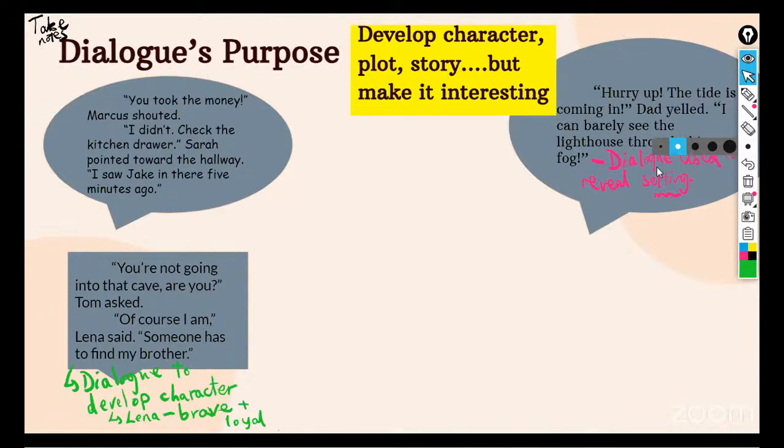I don't think it's setting because setting is where and when. It develops plot. Someone said that. I had it and I closed the window, but yes, it's developing the plot. So if you said develop the plot, excellent. Now we're not sure because we don't have the rest of the story in front of us, so we don't know if it's Sarah or Jake or maybe Marcus himself who is running some elaborate scheme that we have to figure out, right? But it is telling us who it could be. And it's showing us action because Jake was just in the hallway, as it says, right? So dialogue to develop plot.